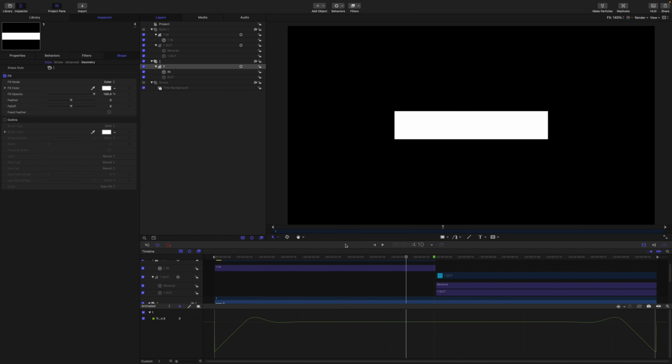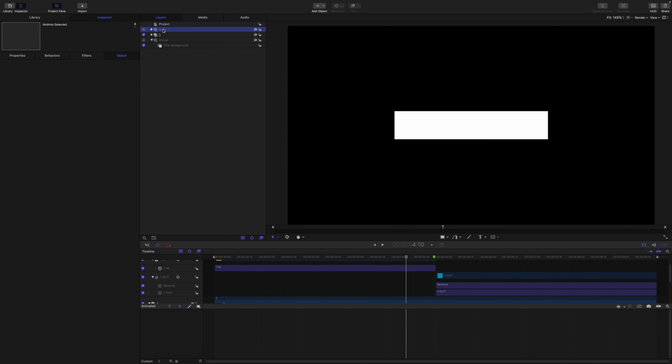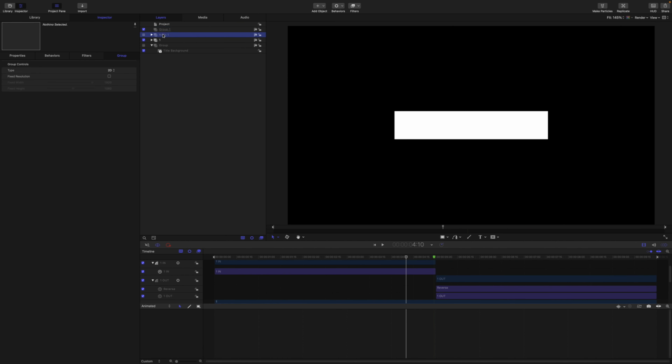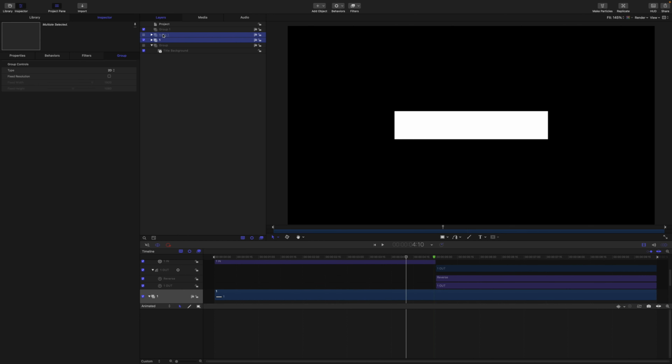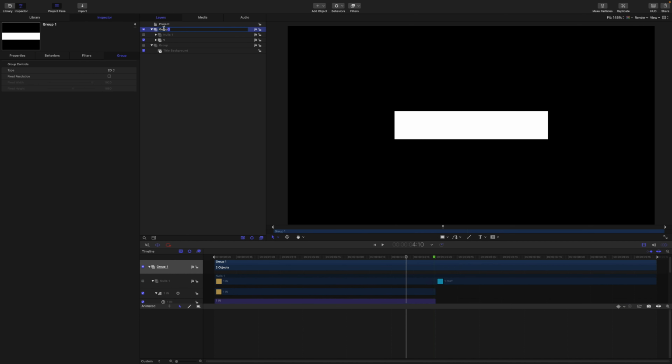Okay, so from here we want to add 2 more layers. And we want those layers to stagger in correctly on the animation in and stagger out correctly on the animation out, so that the first layer in is the last layer out, and that everything is animated out by the last frame. Okay, we're going to take nulls 1 and everything into its own group, and I'm going to call this 1. Now I'm going to duplicate that and call this 2.